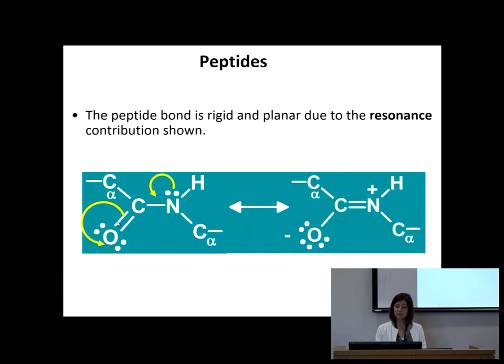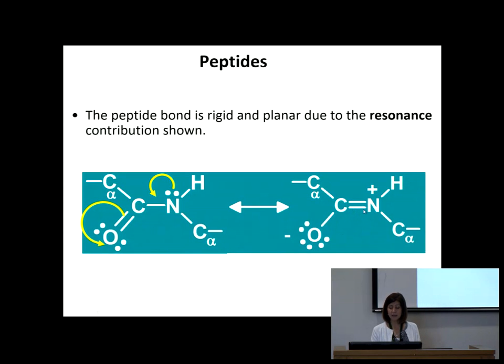Whenever you can have the double bond travel around, okay? The double bond can travel around through resonance structures. The reality is not that it does travel, okay? We don't have a flipping back and forth. What we have is double bond character throughout this entire thing. And when you have the ability for those pi electrons to spread out between more than one bond, then it makes a very, very stable structure.